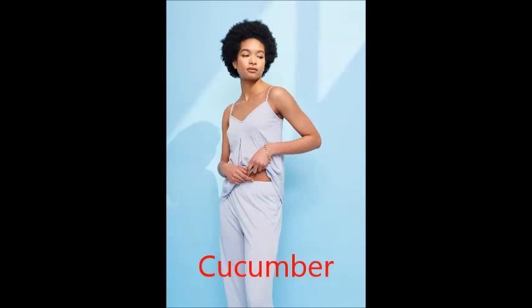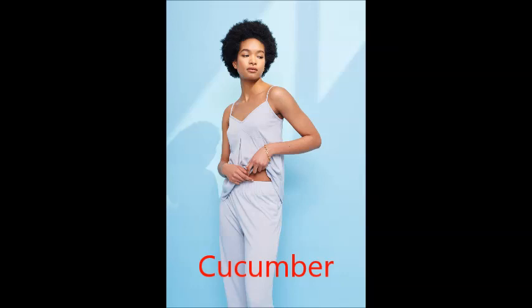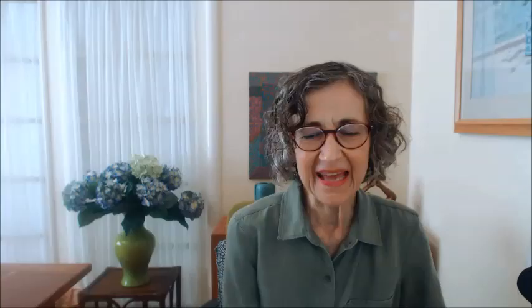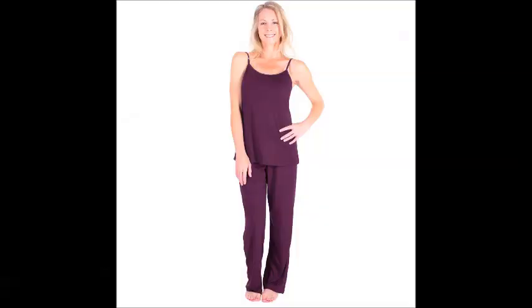This final category I want to talk about is called moisture-wicking textiles. These are for women who tend to still have hot flashes or who live in very hot and humid parts of the world. This is from a British company called Cucumber. And there's another company called Cool Jams that sells products with these textiles too. And if you want a little more brightness, here's the round-neck PJs in orange, and their purple tank pajama set, and their blue nightshirt.